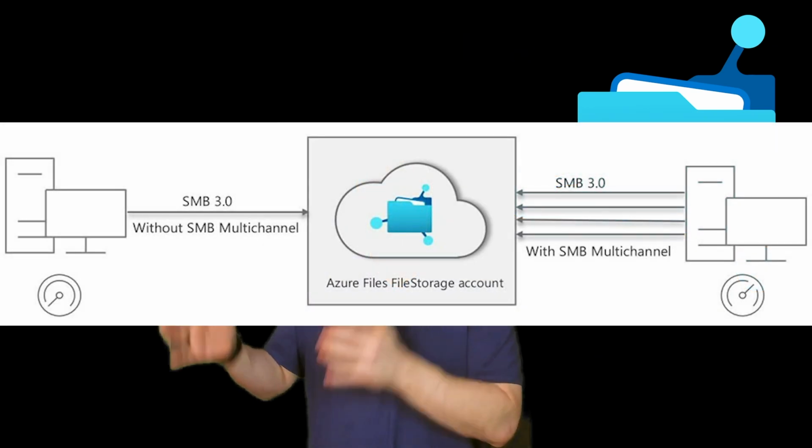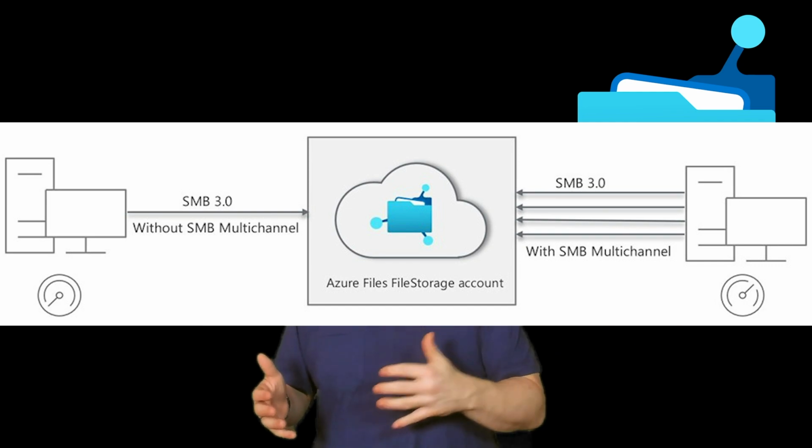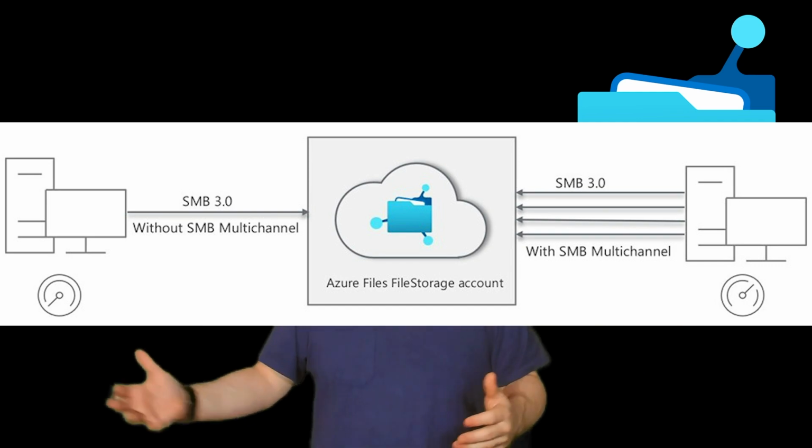Premium also has a benefit that's called SMB multi-channel, where you can increase the number of network connections from your VMs to the share, and you can get more performance that way. As for backups, we've got a few options. You can take snapshots right inside the storage account, kind of like with NetApp, but you also have the option of using Azure Backup, which not only will manage those shares for backups and restores, but the data is also stored in an Azure Backup Vault, which is separate storage than the storage account. So if the storage account is lost for some reason, the data is still in backup and can be recovered.